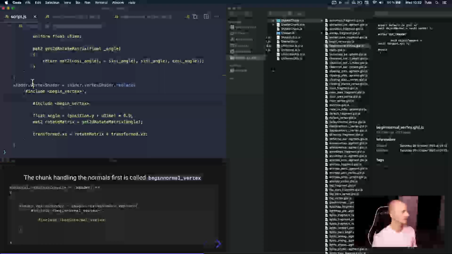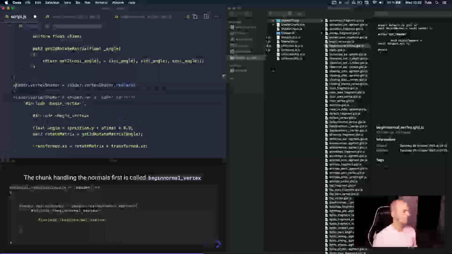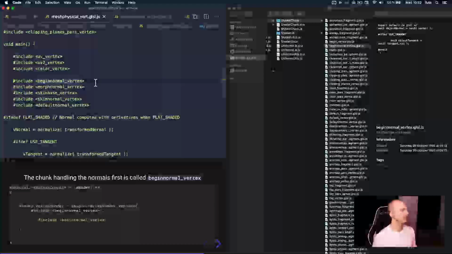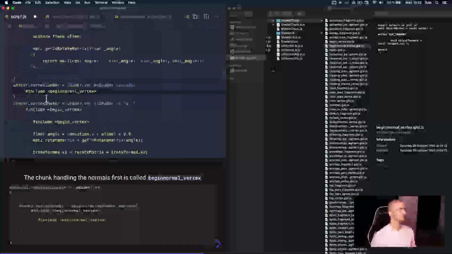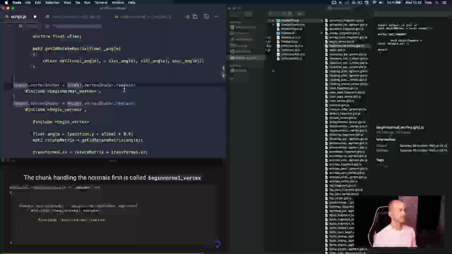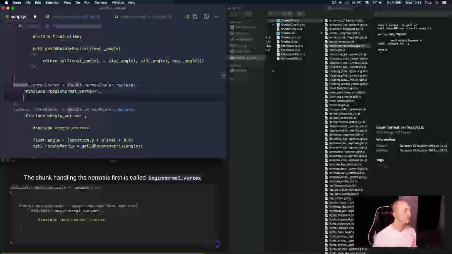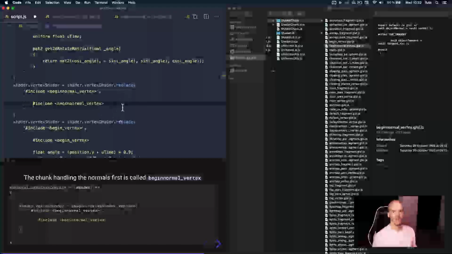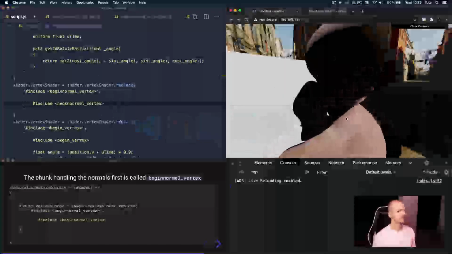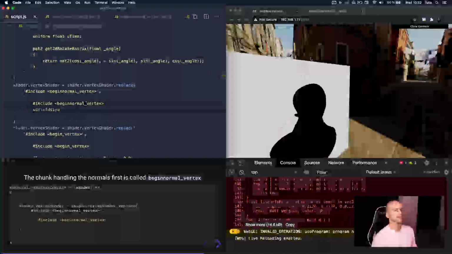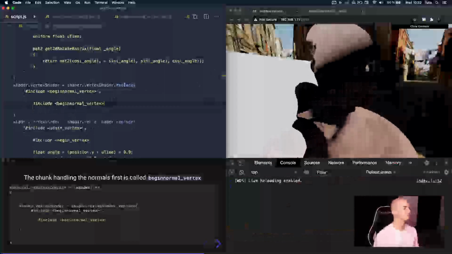So let's go. I will do this, replace. And I will replace what I said. I'm going to replace the begin normal vertex, so this line, by the same line to start with. So I replace this. So I duplicate it. So it's shader, vertex, shader, equal, shader, vertex, shader, replace. And I replace this by something else. And I just put back the same include because Three.js needs that include. I just save. I make sure I didn't break anything. And it seems fine. All right. If I make a mistake here, I get an error, meaning that I do changes. I did some changes, but I put back the same thing.